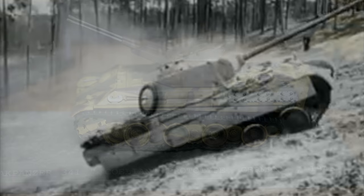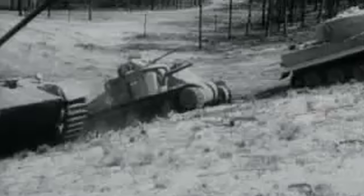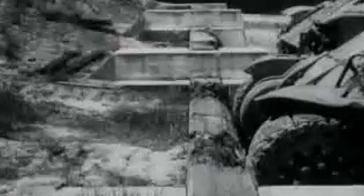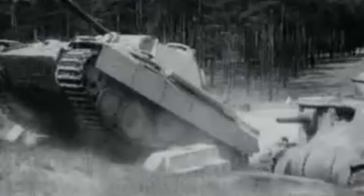Had the issues been worked out, this vehicle would have been a well-armored counter to Allied air power, but as with many designs from this period of German tank design, it was plagued with issues. Some of these included problems with venting the gases produced by the guns, as well as acquiring and engaging targets with an enclosed turret. The guns themselves proved to be an issue as well, with only a few of them ever being built and development being slow. Most likely it was the desperate need for tanks on the front line which meant that Panther hulls were much too precious to use for support roles.